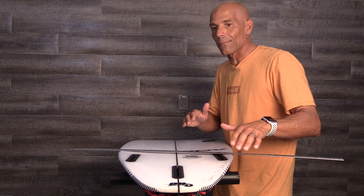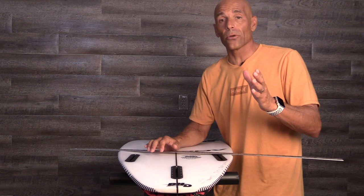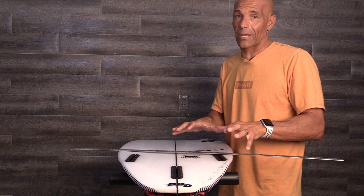Sometimes I feel like that's a great benefit for an intermediate — middle intermediate all the way to pro levels. We want to get on rail as fast as we can and then hold it on rail for as long as we can. That's one thing I really liked about the 3DV. I could do that very easily, and at times it was almost too easy. The DHD website claims that this is good from beginner to advanced, like a world qualifying series groveler type model. I agree with that in part, but a beginner would really struggle with this board's ability to go rail to rail. I think you're looking as a beginner for something that's a little bit more stable. So I don't recommend this board for a beginner, or even the beginning stages of intermediate. What you guys are looking for is stability. This board has performance written all over it.